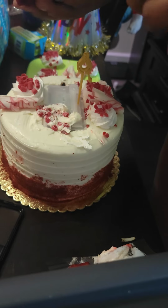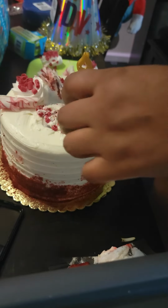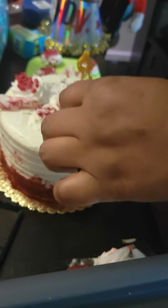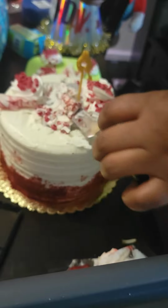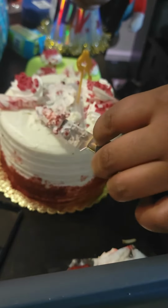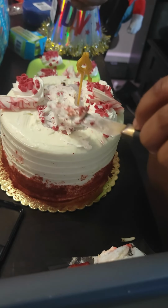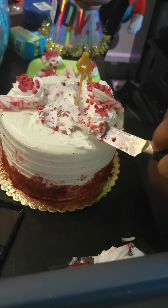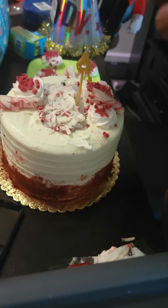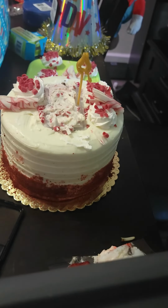This is gonna be real funny, because if this was just me baking my own cake, this would have gone a lot differently, and it would have been a little bit, I don't know, less intimidating. But I don't wanna ruin this cake that I paid all this money for, believe me. It's small, but it was expensive. I'm gonna do my best to cover this up, and I'll show you guys when I finish.